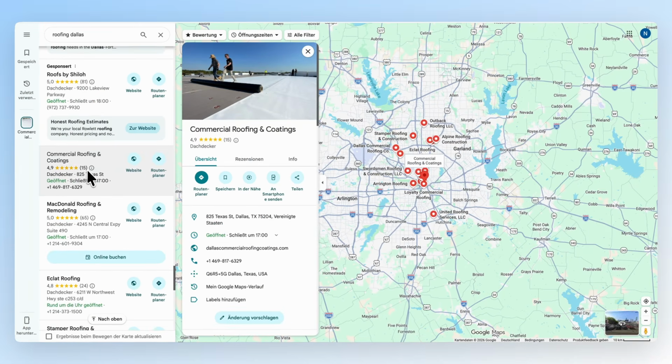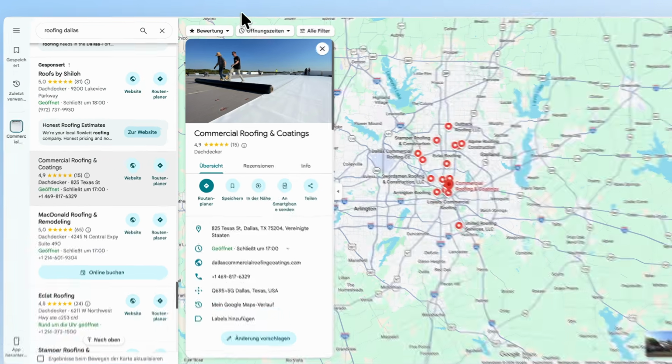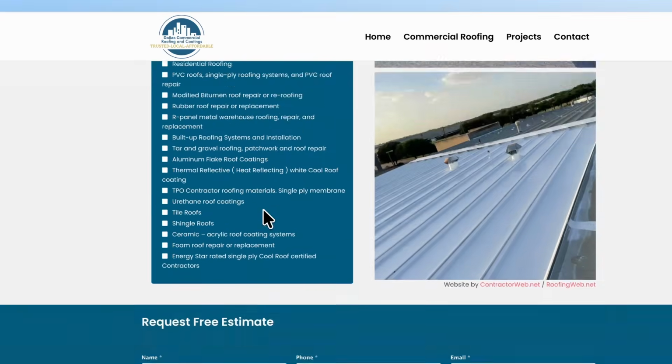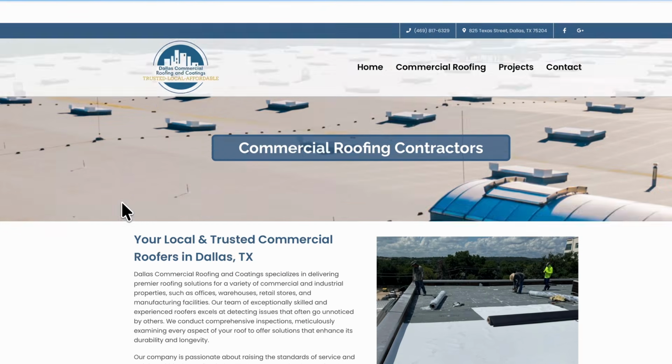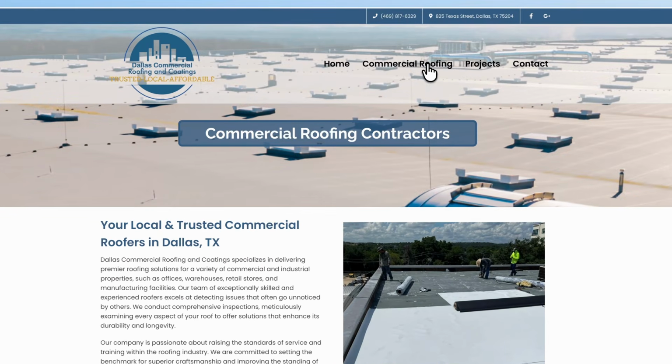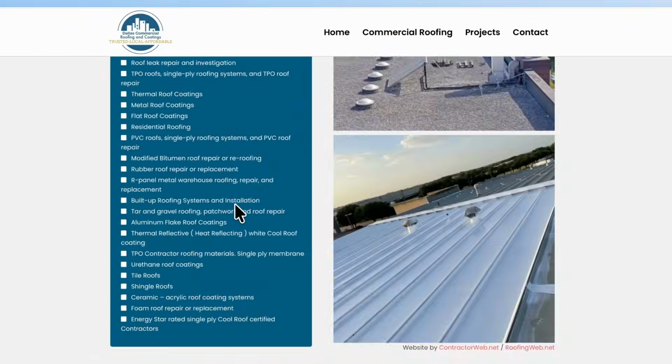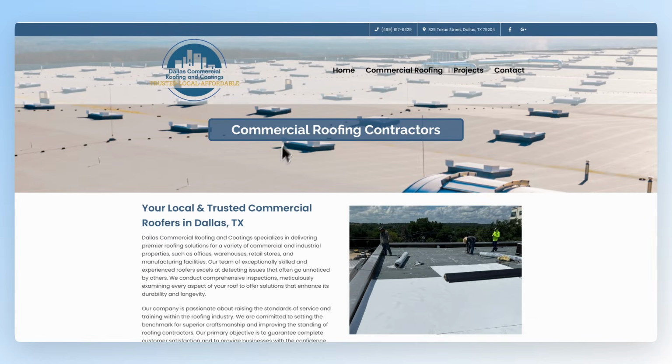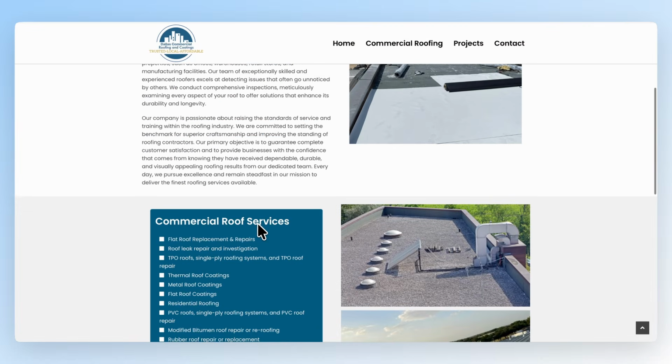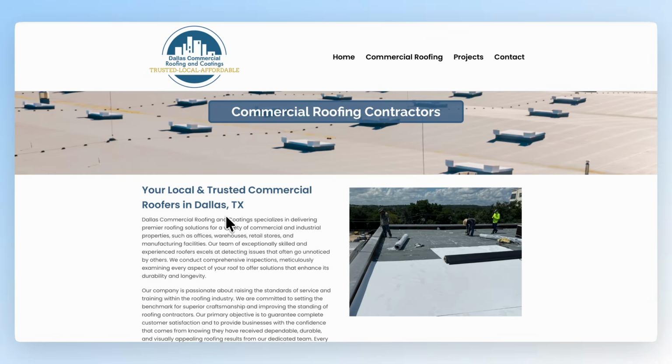And so this one has 15 reviews, and that's quite low in comparison to all the other ones. And if I open the website, it's really basic. So it's not bad, I think they are doing some things correctly, but there are not that many pages. But for this example, we will use this company to create a new website. So now we have found a business that needs reviews and also could benefit from a new website that is actually optimized for SEO. So next up, we get into the build.